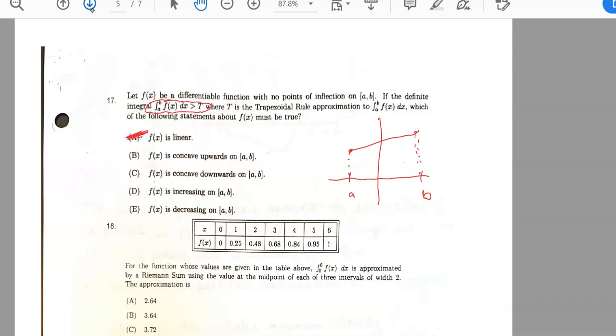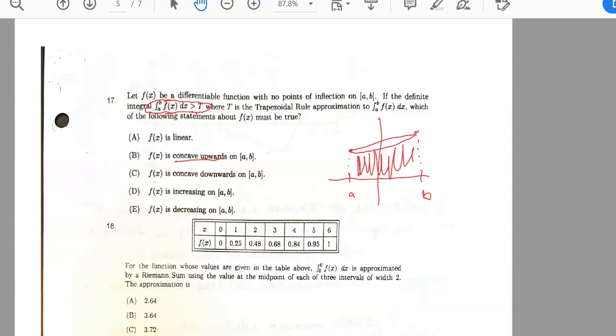B, if your function is concave down on the interval of A to B. So maybe I should have written that smaller. If I draw something that's now concave down, like so, the trapezoid rule, B is actually, we want to be concave up. So let's draw on something that's concave up here. So our graph is concave up. So if that was our graph, here is our real area. Is our real area going to be greater than our trapezoid rule? That answer would be no.